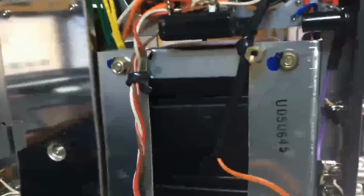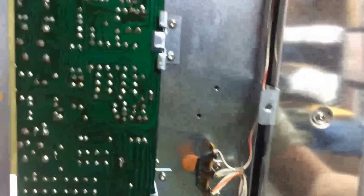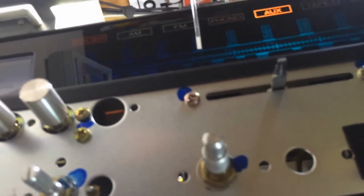So I'm sitting here trying to figure out why is there no audio coming out of this thing. So I flip it over to, let me spin this thing around just quickly. Flip it over, you know, it's on aux, and I grab the knob here and I take it to phono, FM, AM. Usually when you hit AM, you notice AM light is burnt out as well. I'll have to replace that, but yeah, phono, auxiliary, tape 1, tape 2. None of these, I'm not getting any sound out. So I'm wondering what the heck's going on here.